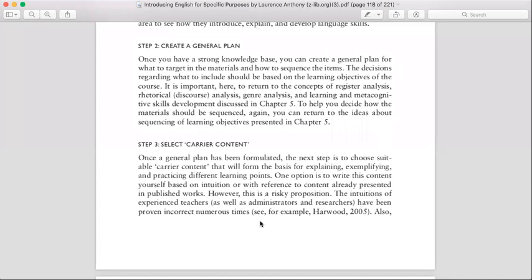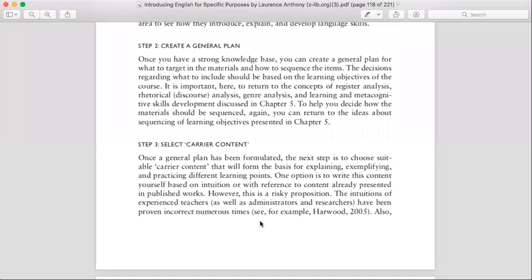When it comes to teaching and learning, if you have been experiencing it as a student of English and then as a teacher of English, you develop a kind of intuition. So you can write the content with your intuition also, what might work in a particular classroom or with a particular group of students. But that only comes, as I have told you, with experience. If you are not experienced, you need to take help from someone. It becomes risky if you are not experienced.